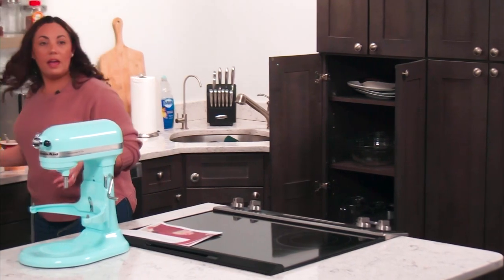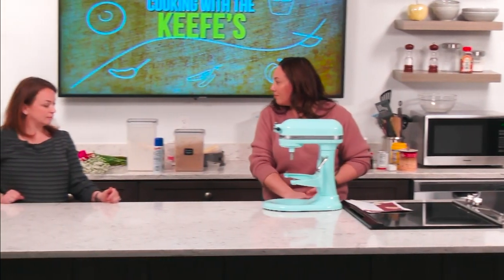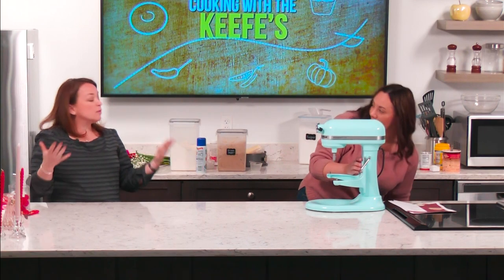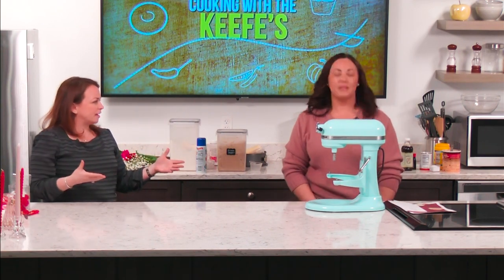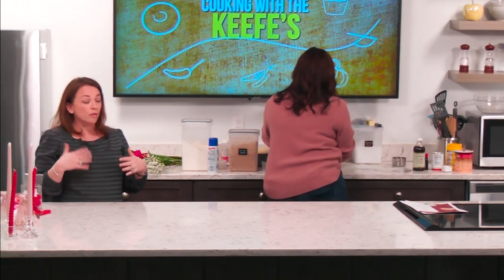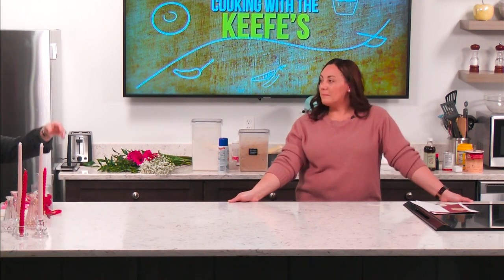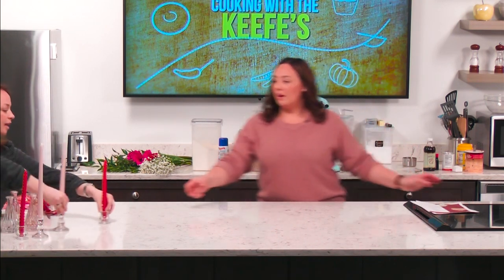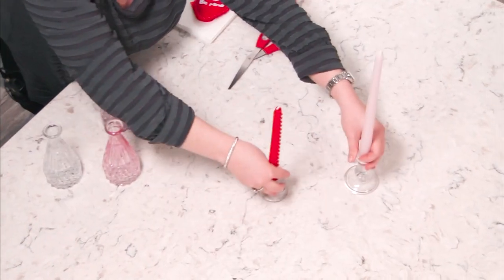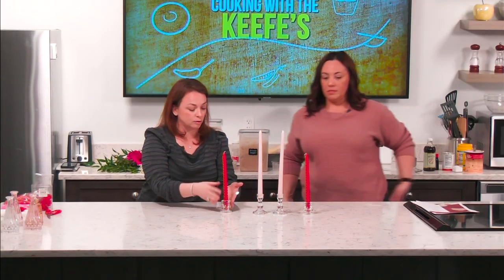So now we're going to go ahead and do our tablescape — make everything beautiful. So we know that most Galentine's parties are mostly brunches, and we're going to show you how to make a tablescape with things that are just around your house. One thing that makes it a little more romantic or fun with your girlfriends is candles. Taper candles are making a huge comeback — you see them at weddings, you see them in the dining room. I went to the dollar store, but if you have these holders in your house, those will work well too.